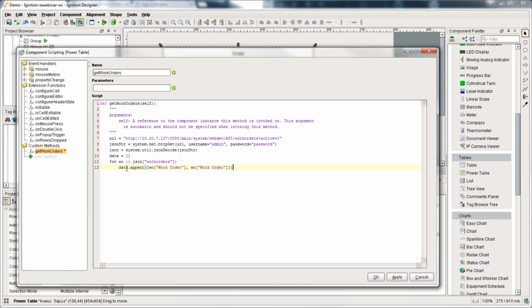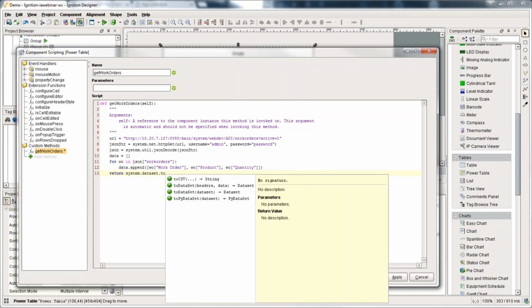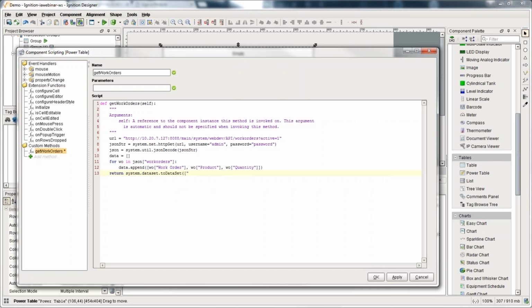and I'm going to basically create a data set out of this. So product, quantity. So I get back the product and the quantity and the work orders. I'm going to append this to an actual list, and then I'm going to return a data set object. This is what we use on our tables. How we have multiple rows, multiple columns of data. And so I'm going to basically bring back all the information, put it into a table with the right headers here and the data. So I'm going to do that API call.